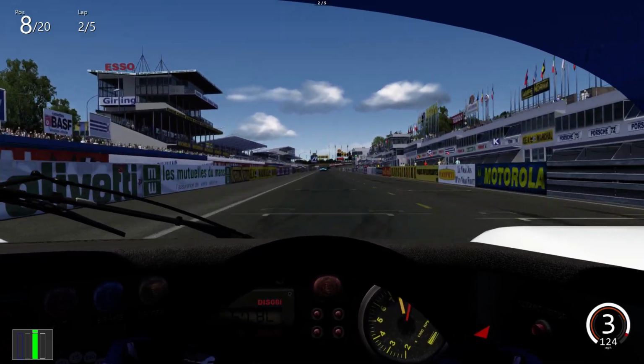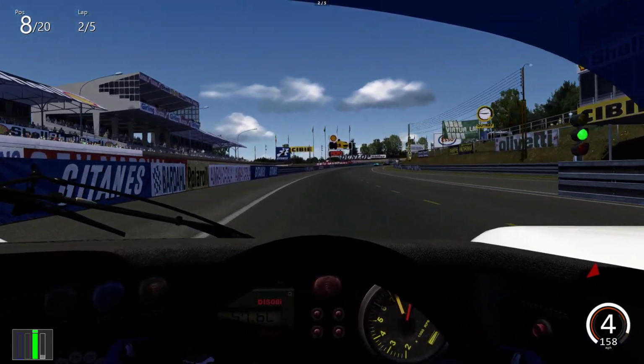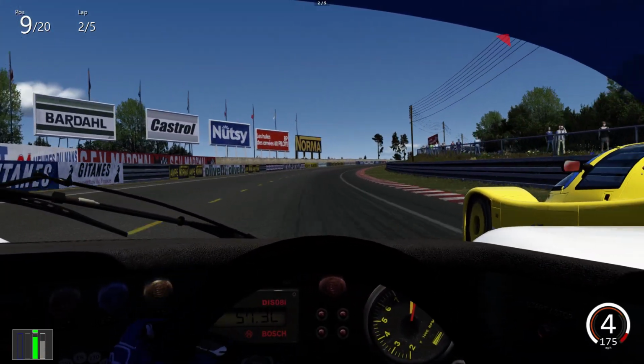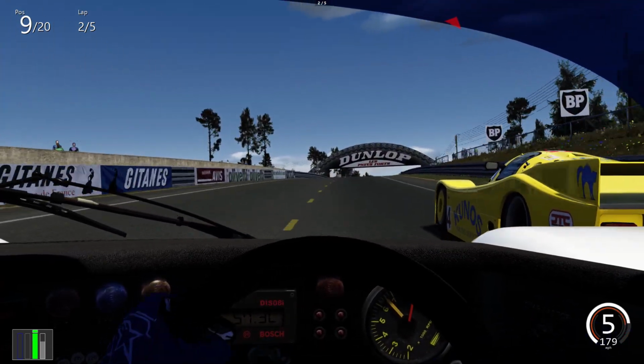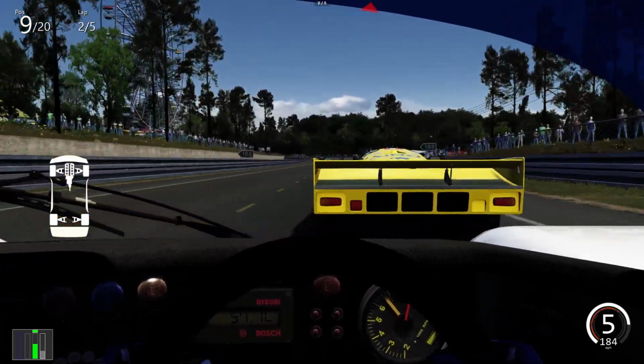That's a lap of the 1982 version of Le Mans, but look at all the signs and stuff like that, it's so well done. Oh, it's got someone coming up the inside. Well, I think it's a Mercedes. Oh, no, it's not, it's another Porsche. Oh, great stuff. Wheel action, come and get up the inside. I was thinking about it.